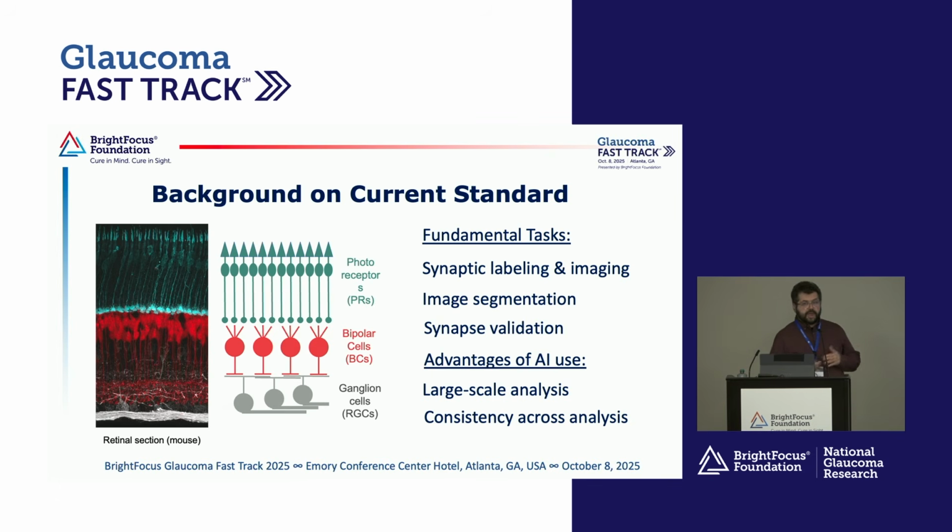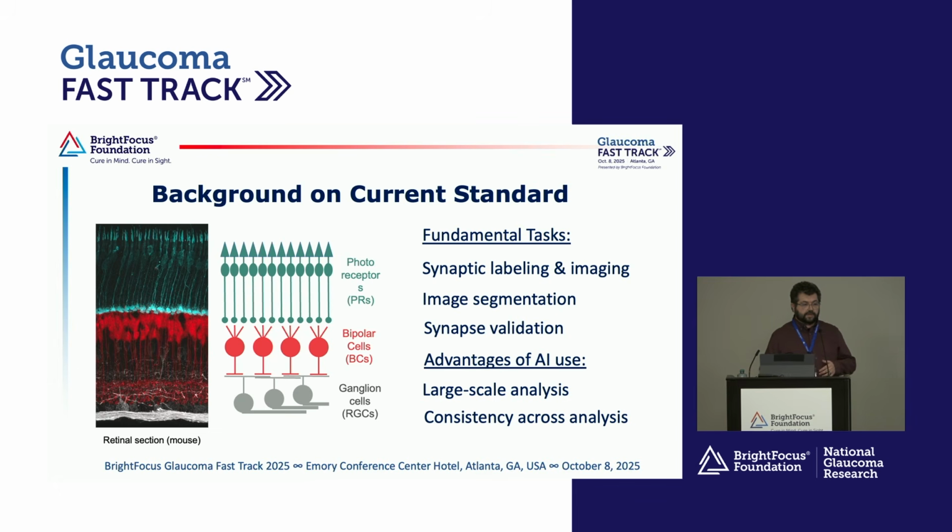Many of the pathological problems associated with neurodegenerative diseases like glaucoma are due to the fact that we either lose neurons, or maybe we don't lose them, but we lose connectivity between neurons. And every time you have a synaptically dense neuropil like the retina, you have the possibility of loss, or some of you might be interested in recreating additional neurons. Well, these neurons have to integrate with an existing network of synapses.